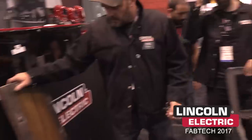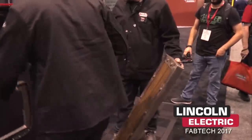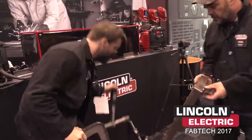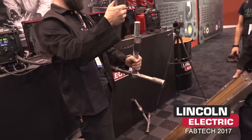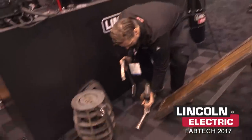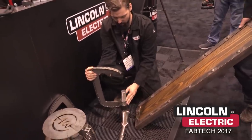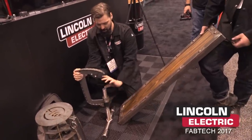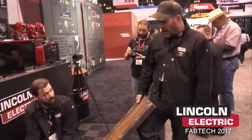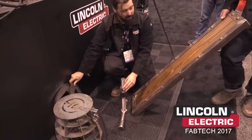Essentially, I'll grab this one since it's more manageable. There's a couple more pieces, but this is going to sit like this. Essentially, the table is going to sit in between there. So the C-clamp's going to be on each end of the wood? Correct. And the idea is that will hold it in place, so that's the plan.